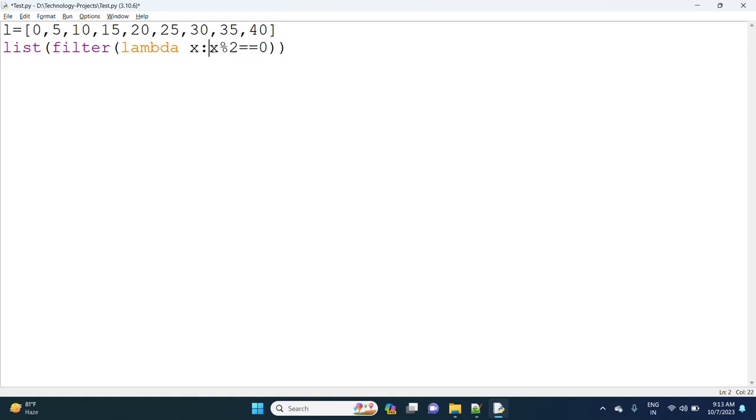If it is even, it will store it in the form of a list. But here I'm not giving the elements yet, so I have to provide the parameter l, from which it will get each element in each iteration. The total result I'm storing here in result.